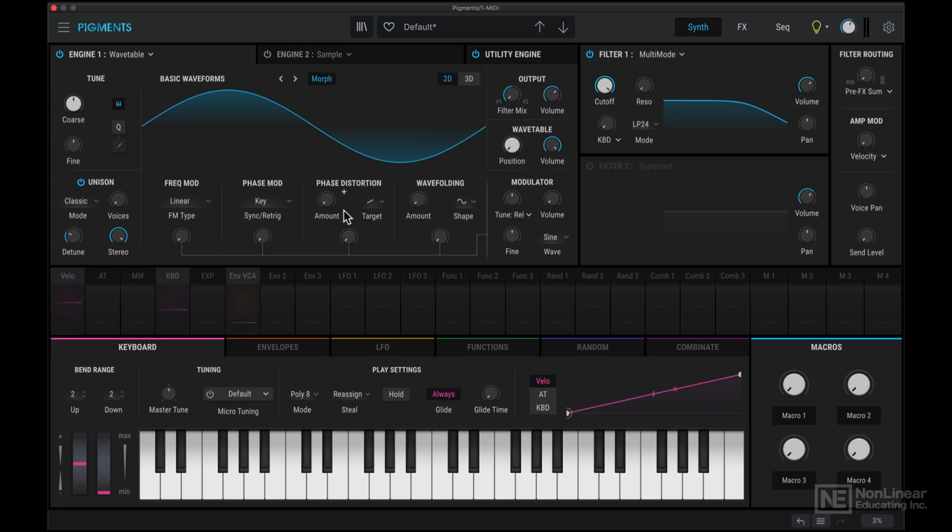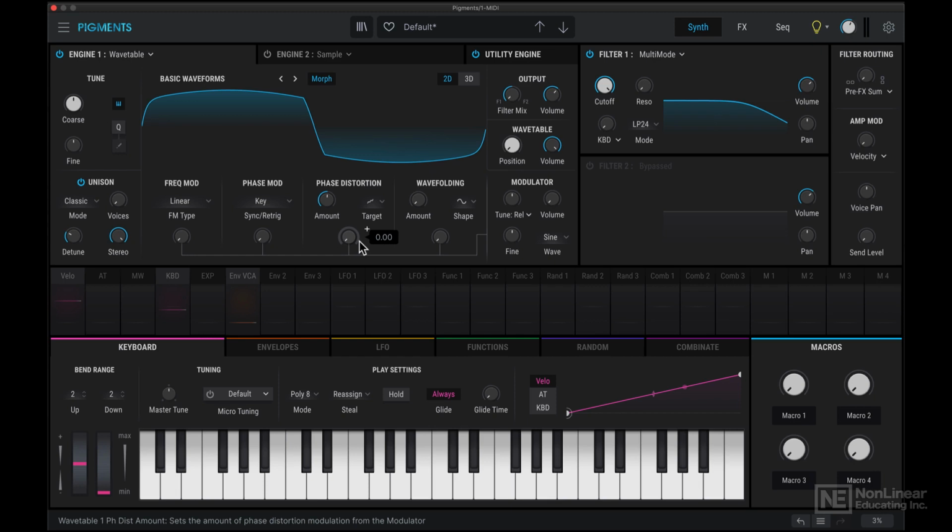Alright, so let's say I want to modulate this phase distortion amount at audio rate. That's when I'm going to use this knob. Now it sounds a bit more subdued because the amount is already down. Let's leave the amount somewhere in the middle and now try it again. Still kind of subdued, but you can clearly hear there is some change in tonality.